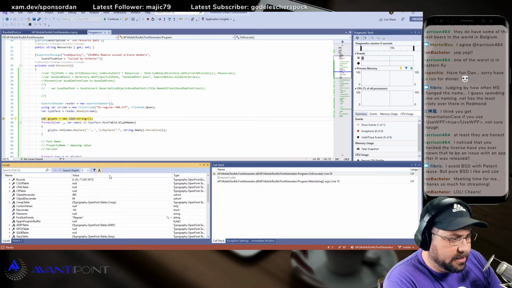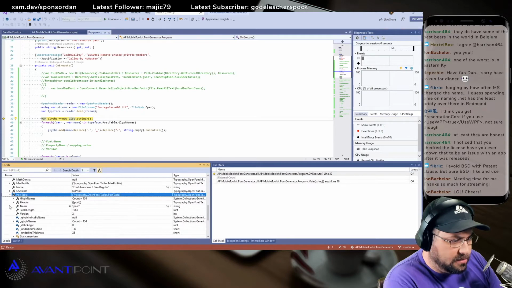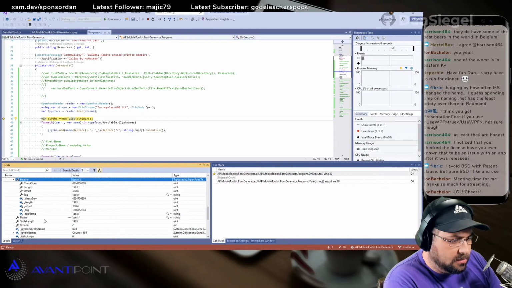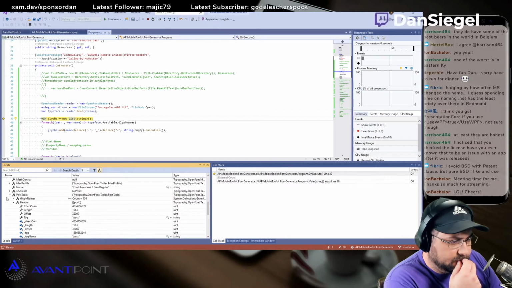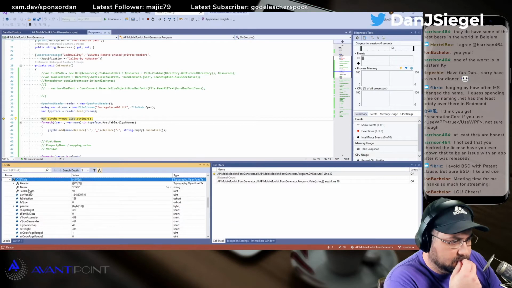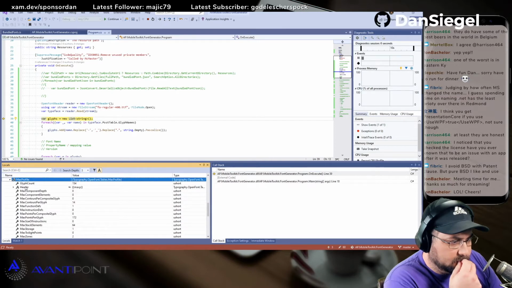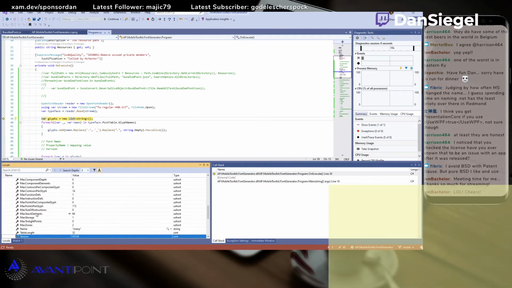So typeface. All right, let's see if we can find a version. I don't remember seeing a version on here. Version 2, yeah. That's not the version either.